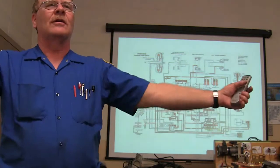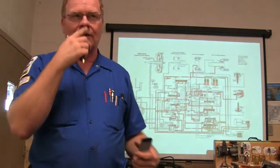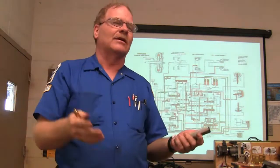You've got all that stuff out on the bench over there right now that you're getting ready to stack back together. Basically, you're just doing a disassembly and a reassembly.